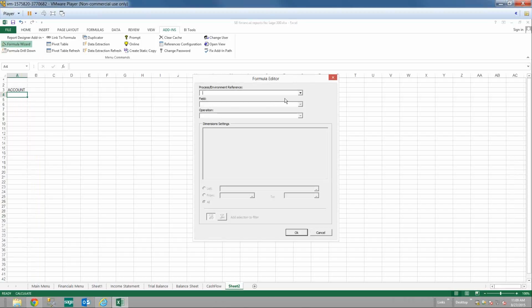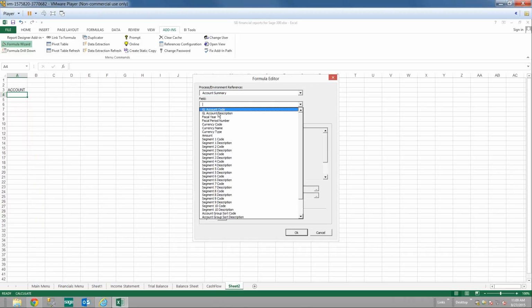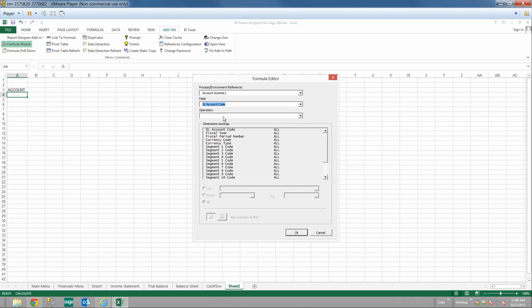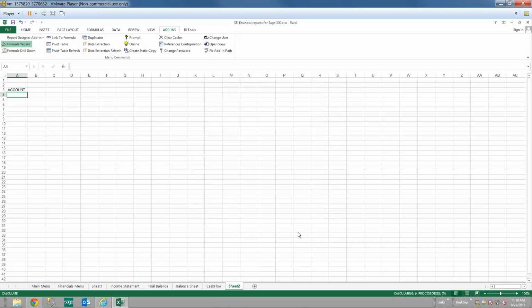Very easily, you can create a formula and say we want to pull. There we go. And it will pull the data from the ERP in real time and place it right into the Excel workbook.